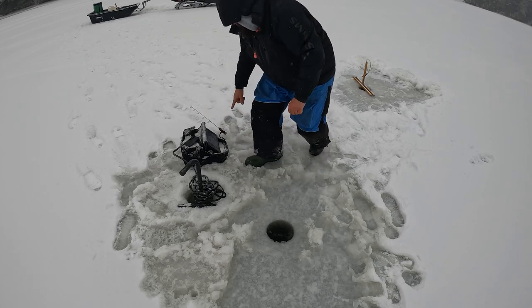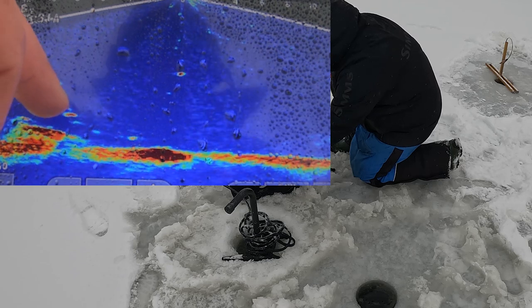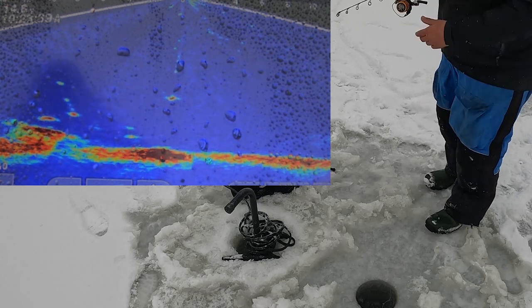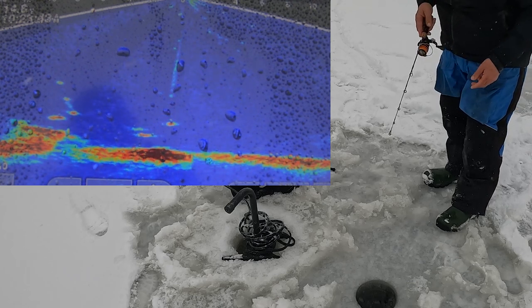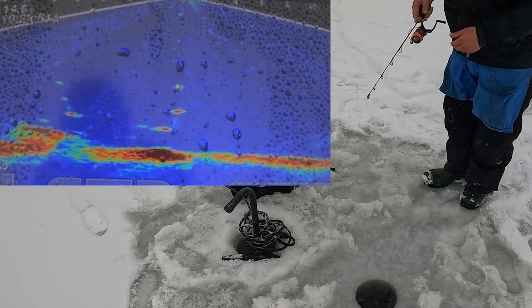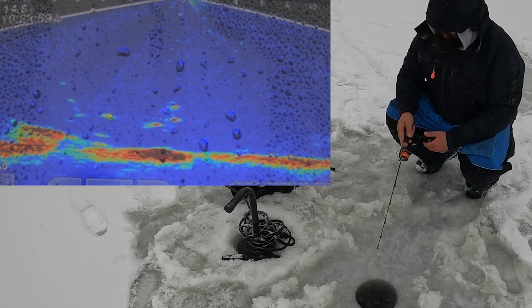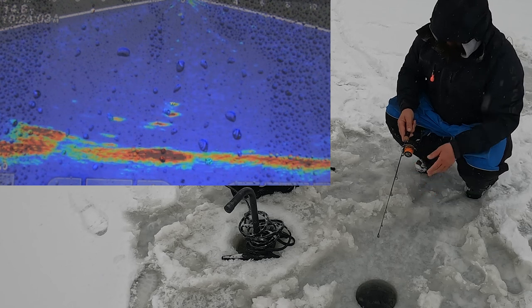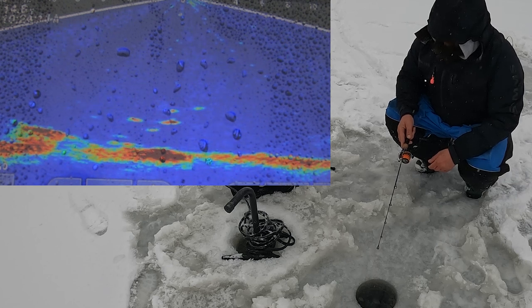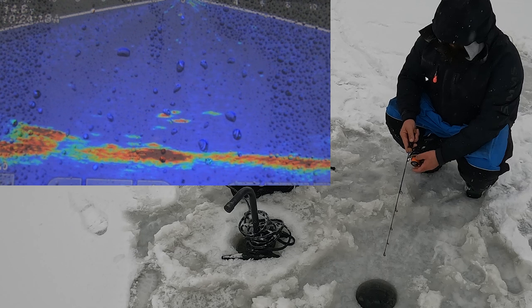I ought to get the other camera, show you what I'm looking at. All right, there's that big rock. That's actually my shiner and my weight, and the rest of these are probably rock bass if they're not crappie. Let's get down there and see if we can start a feeding frenzy. There's two. Oh, I missed them. Shoot. He's all over it. There's about 10 of them there. These might be crappie. They could be rock bass. About to find out.